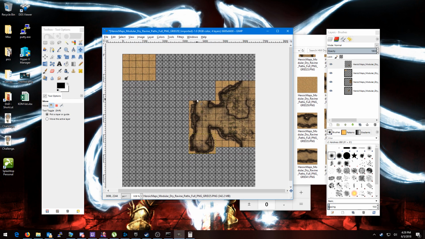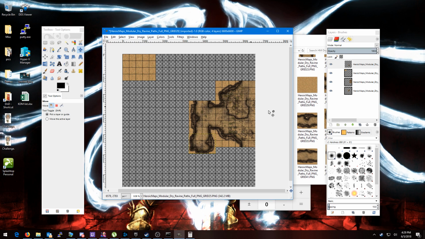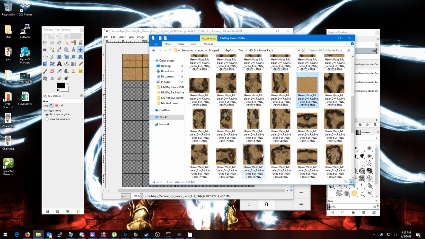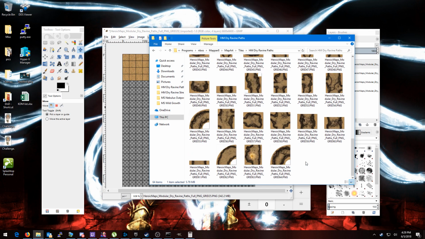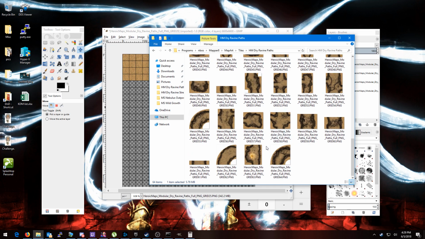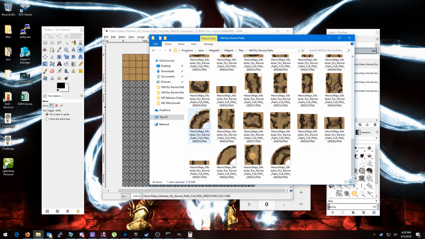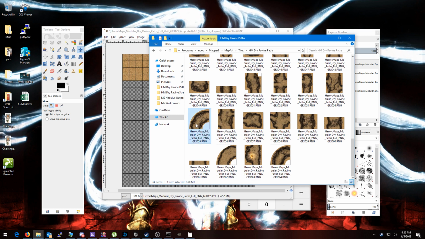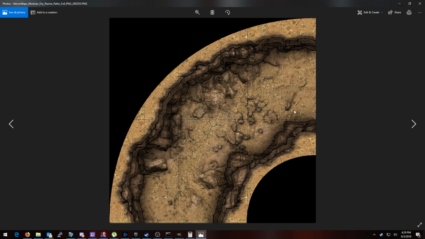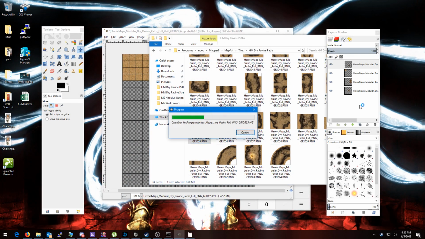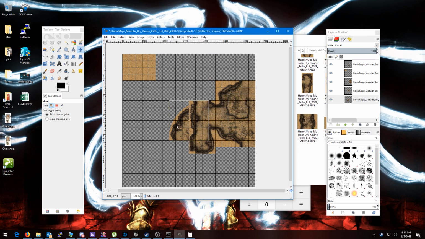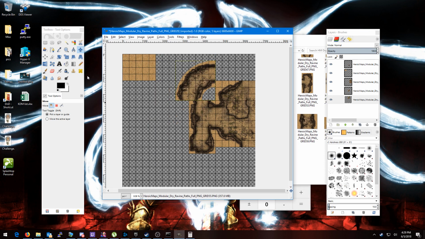So let's add a little something extra, building out to the north here. Just confirm this is a too wide once again. Throw that over there. And put it in place.